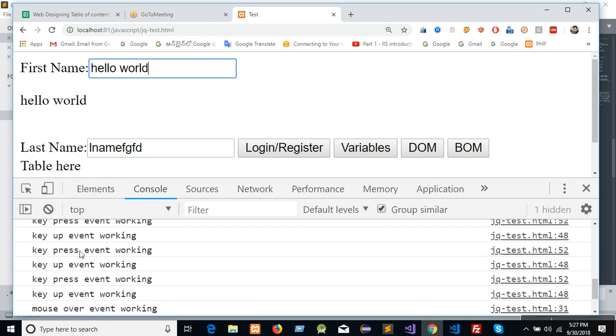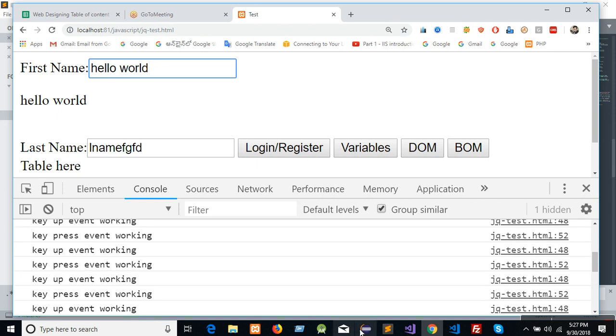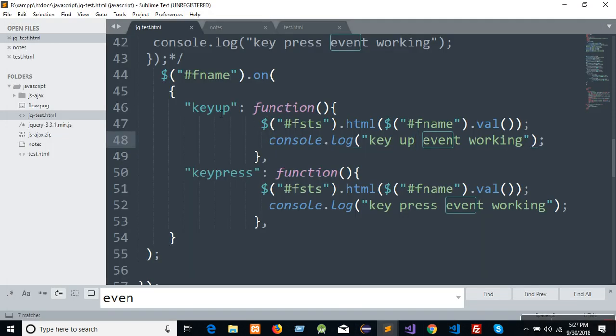So key up and key press, so we can combine multiple events.